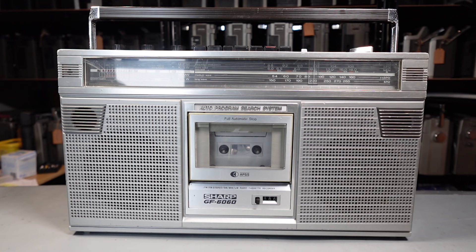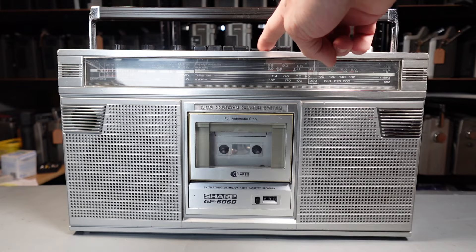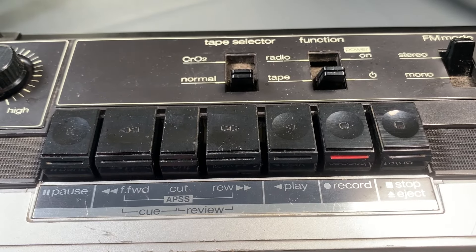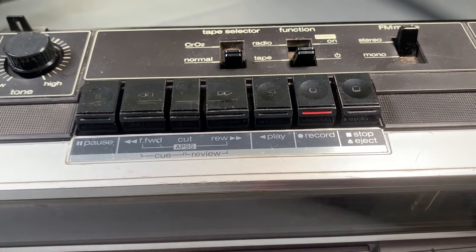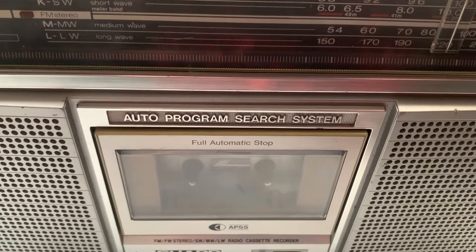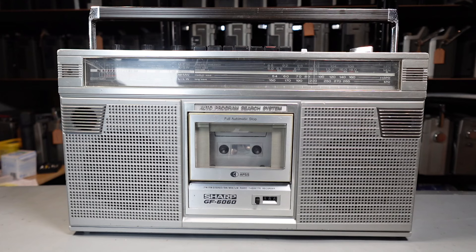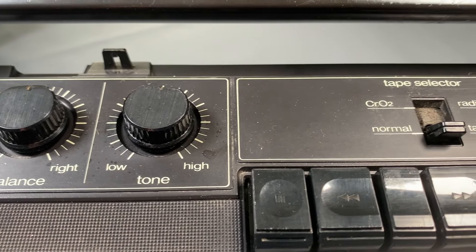Having gone through it, the long and short of this one is that the radio seems to work on FM stereo, but the tape player doesn't work at all. If I press play you can see it's just jammed — the whole mech is really, really seized up. When I tried to force the issue slightly, the motor spun up but the spindles wouldn't turn at all. The belts have definitely gone and it wouldn't surprise me if the capstan rubber's gone too, so we need to go through the whole mech and sort that out.